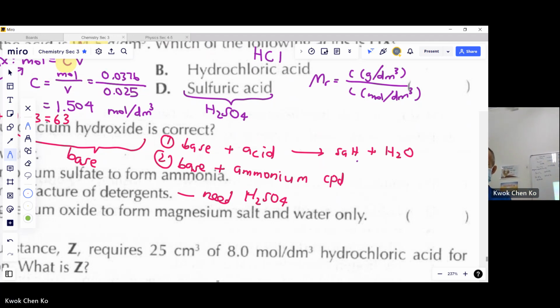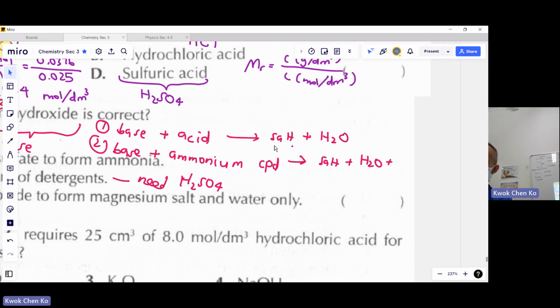So come, quick one. Bernice, since you are familiar with this, base plus ammonium compound, what do I get? Plus NH3, yeah, good. Everyone must know this. Even though the percentage of it coming out is slightly lower, I would say that the chances are still quite high. Make sure you know these reactions, these 2 reactions. Okay, so yeah, ammonia is produced.